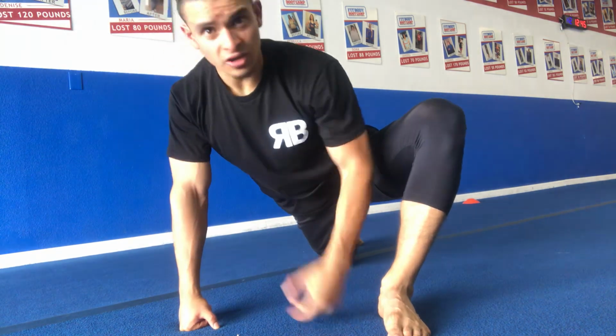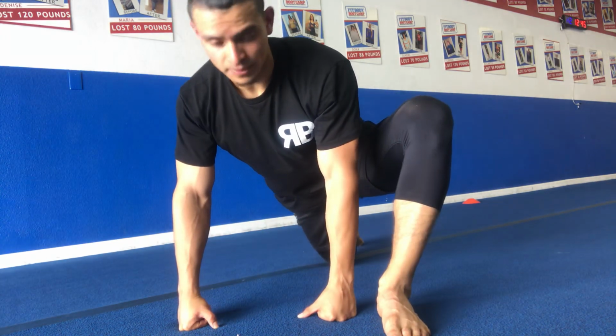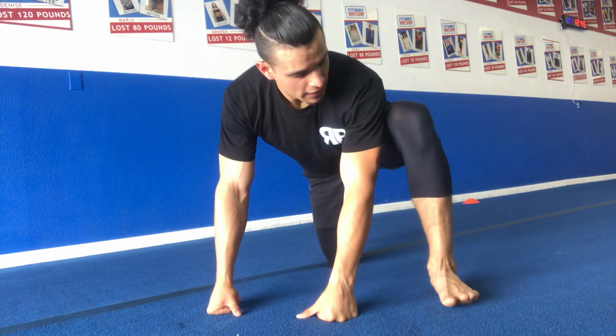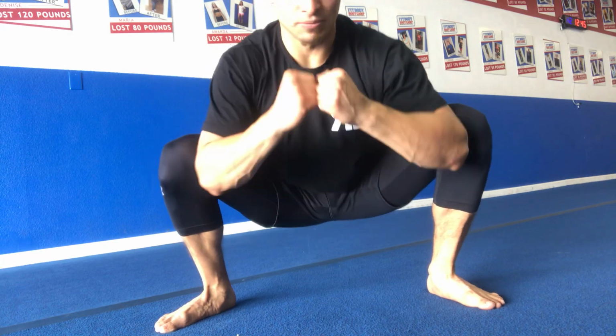That way when you're cooking and you gotta twist to grab something, you're not hurting and you're not tweaking your back in your everyday life. So that's why that is so important. The next thing that I like to do, okay, is I'll take my feet about shoulder width apart, step in, and I like to push those knees out here with my elbows.